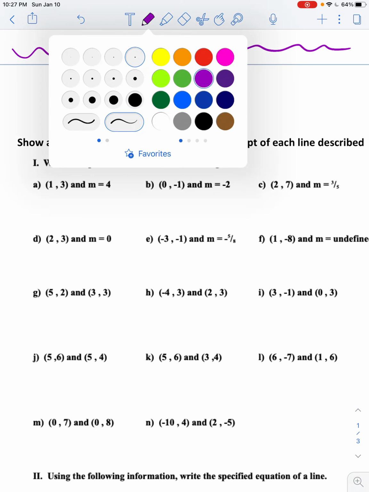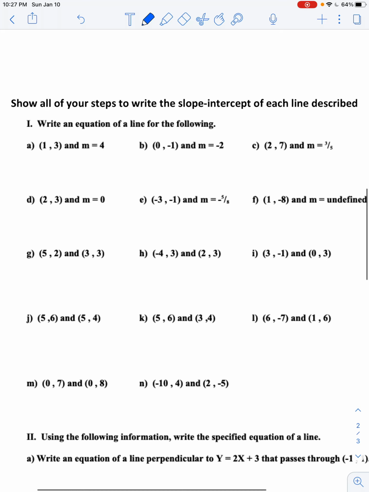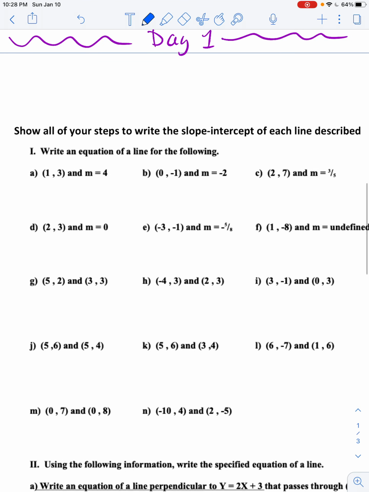All right, so hopefully you stopped and worked on the rest of it, but I want to keep going here and show you a little bit of how this works. Keeping in mind, this is asking you to write the slope-intercept equation. And so this goes back to where your job is to find m. That happens in 4 different ways. It could be given. You might have to use the slope formula.